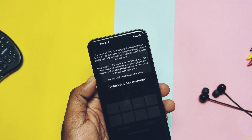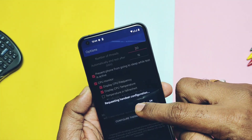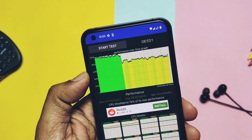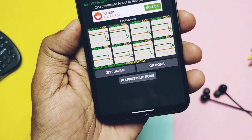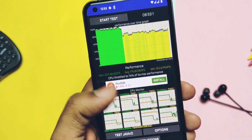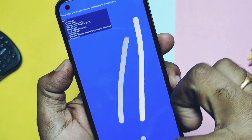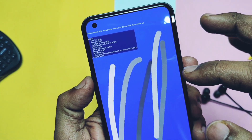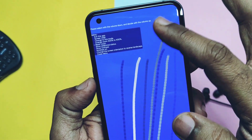For CPU throttling, the ROM disappointed me a lot. When I ran the throttling test for 23 minutes with temperature display enabled, after 8 minutes I got a score of 76% of maximum CPU performance, which is very bad compared to stock ROM. Stock Nothing OS gave me 92 to 94% every time when I ran the test for 5 minutes. This needs to be fixed by the Paranoid developers to maintain CPU performance during heavy tasks. I also tested the touch sampling rate — I got fewer dotted lines, which confirms the display has good touch sampling rate on Paranoid Android, similar to stock Nothing OS 1.1.4.